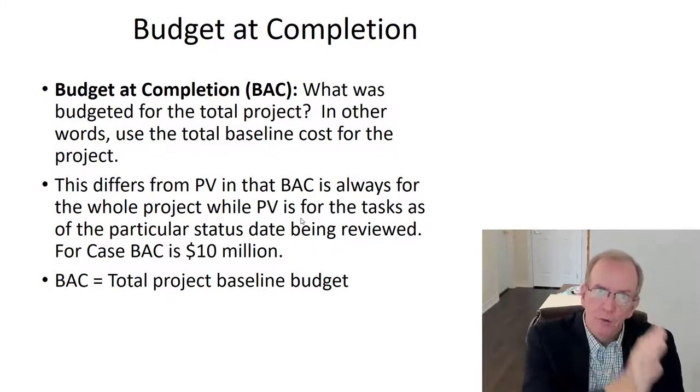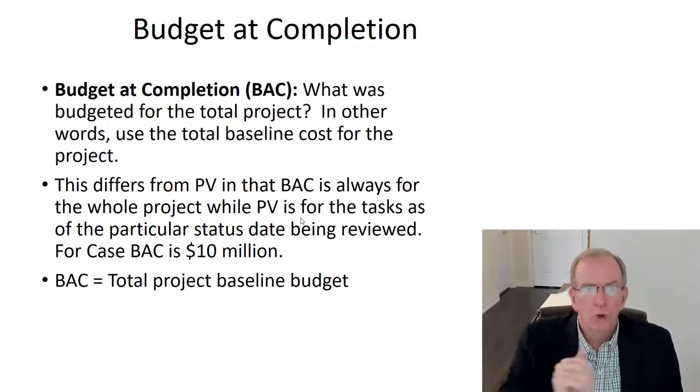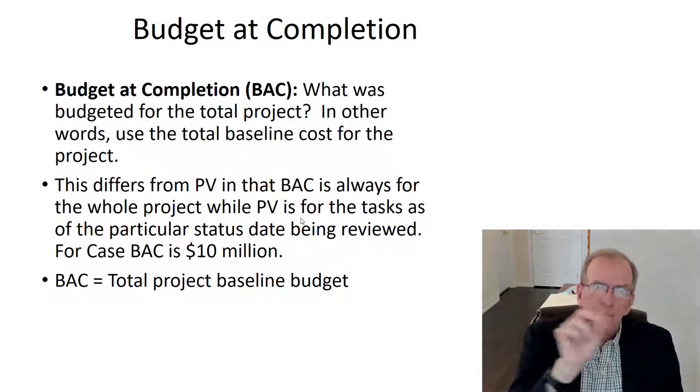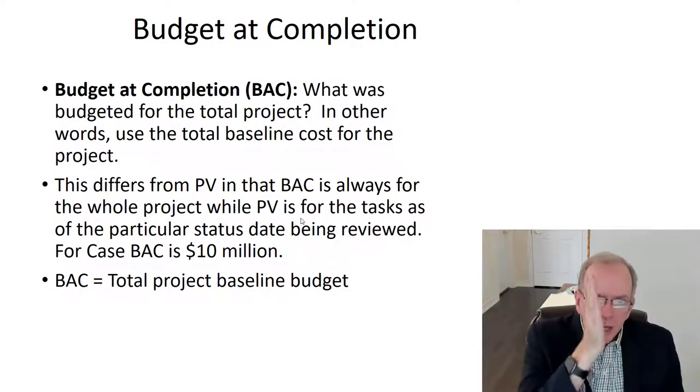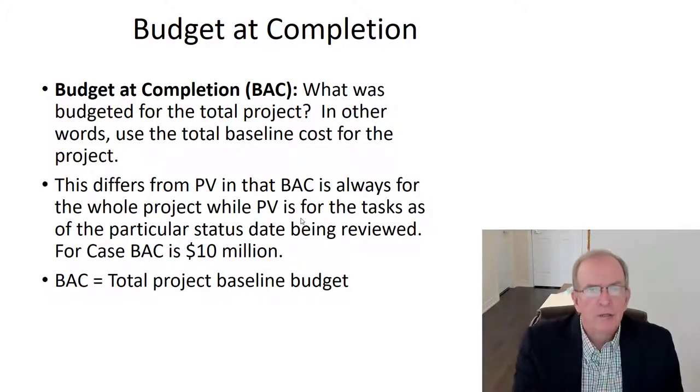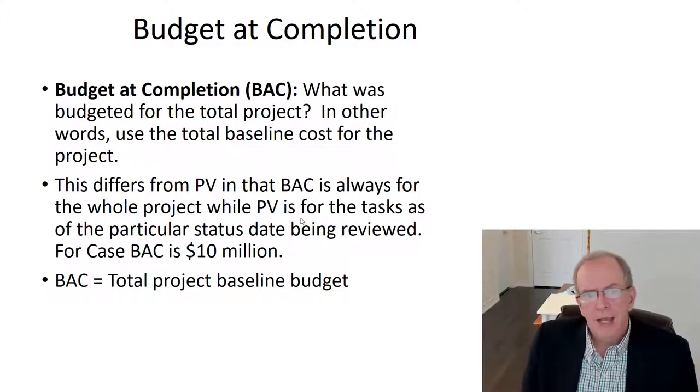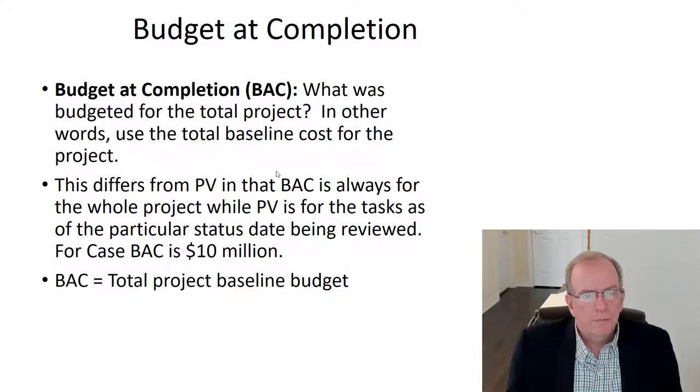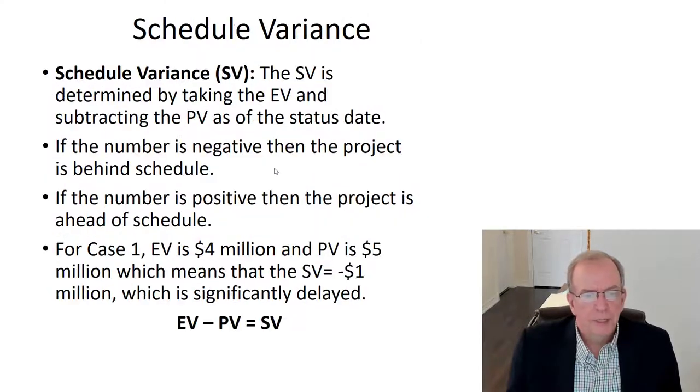Am I measuring at day 40? Am I measuring at day 50? What was our plan value at those points? You're adding up the baseline that you'd set for all those activities up to that status date, and that is the plan value as of the status date. So the budget at completion is the total project baseline budget.